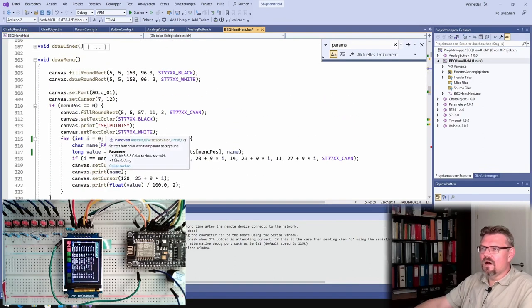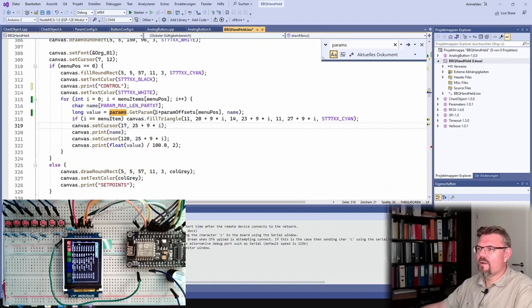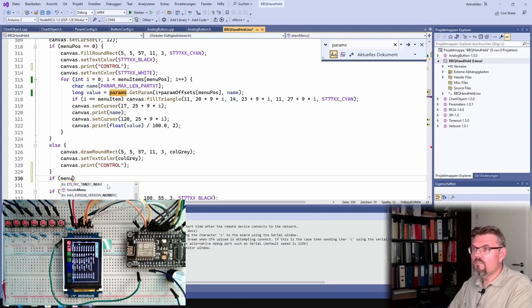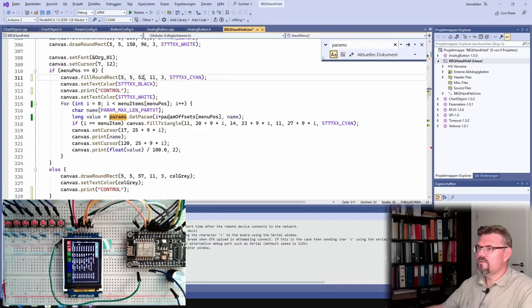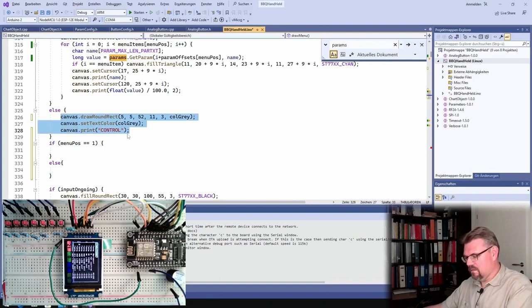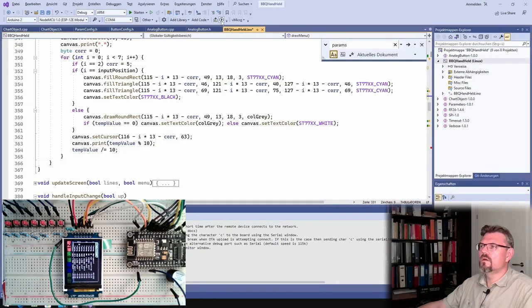So let's see how this is working. This I will no longer call set points. I will call it control. Okay, here getting the parameters I plus the offset value of this menu position, control. And if menu position equals 1, I will write something else. And then 55, I will make it 52 this time, because control is a little bit shorter. And here we will not start at 5, we will start at 53 and call it limits. Limits. How? 42, maybe. It should work already.